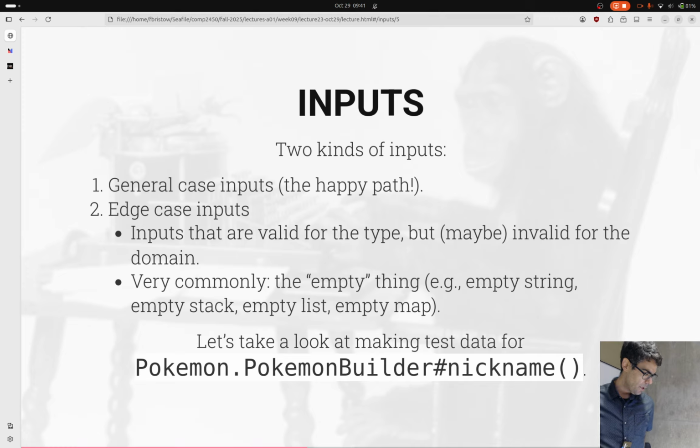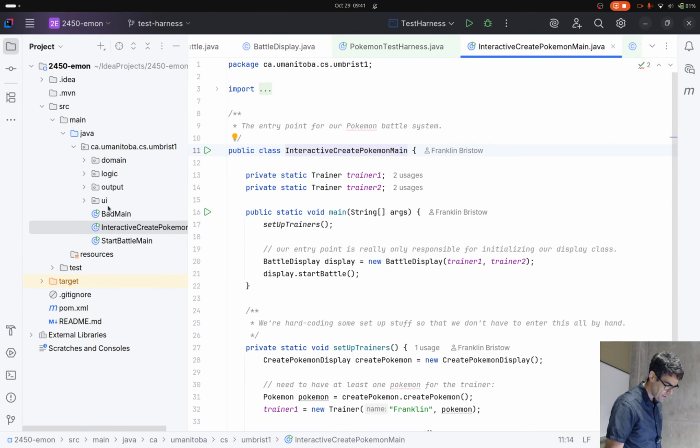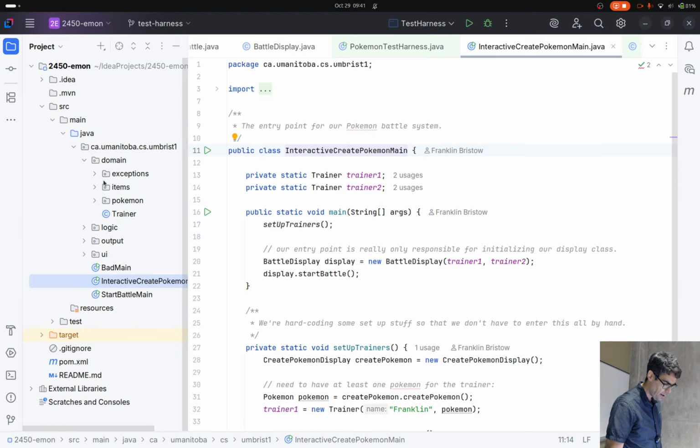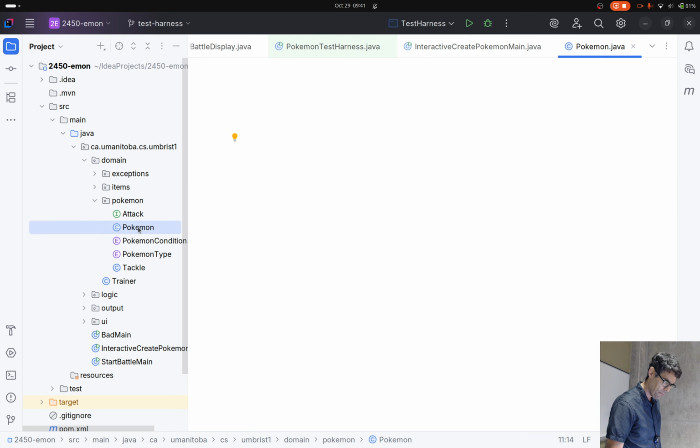I would like to take a moment here to start creating some test data for one of these builder classes that we've got. I want to focus specifically on this nickname method here. I'm going to open up IntelliJ, and I've got it right beside my screen here.